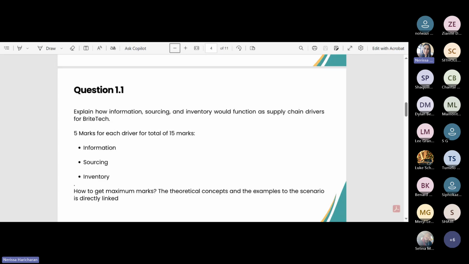So you now need to use inventory as a supply chain driver and basically put the scenario together with Brightech and link it both together. The next one will be information, which is basically the glue that allows the supply chain drivers to work together. You can incorporate the other drivers into information, for instance, because you need a chain to be completed, and information from basically the other drivers is pulled together as forming that link in your supply chain.